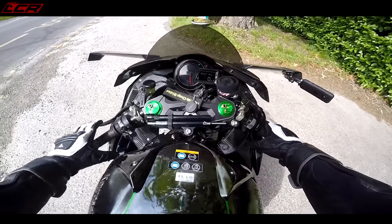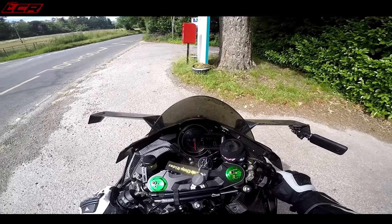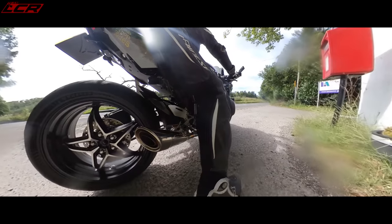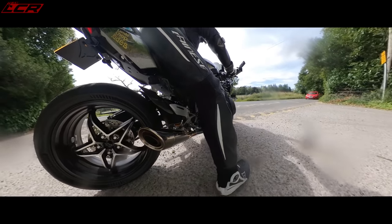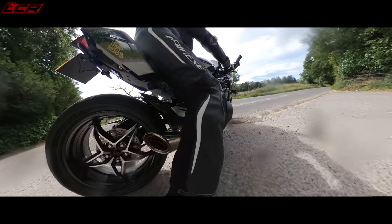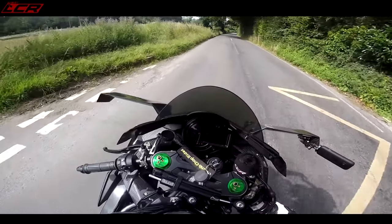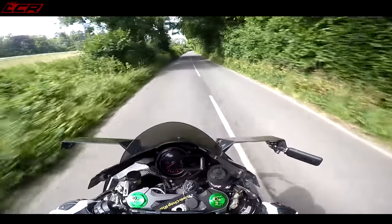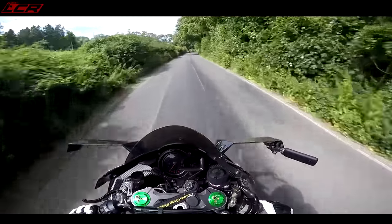We've got Kawasaki traction control on level 5 out of 9, so it's midway up the traction control, which also does wheelie control on this bike. You can't turn off the wheelie control separately. I do not want to turn off the wheelie control on a 250 horsepower motorcycle. That is MotoGP levels of power. Whoa! God, it feels lively on the throttle.